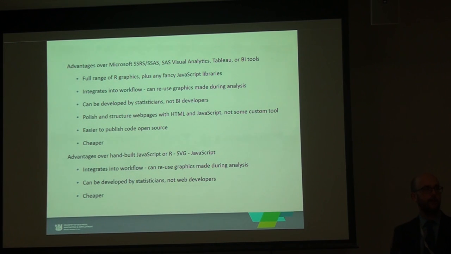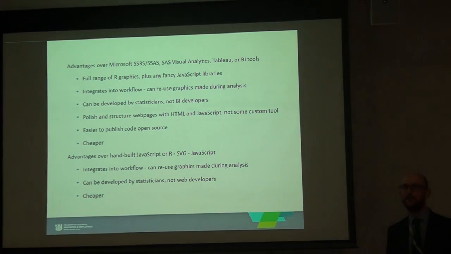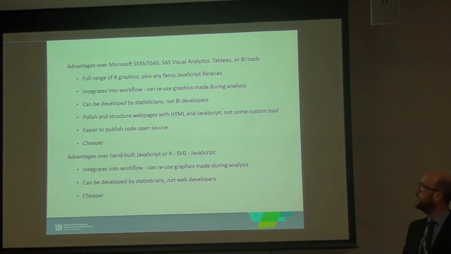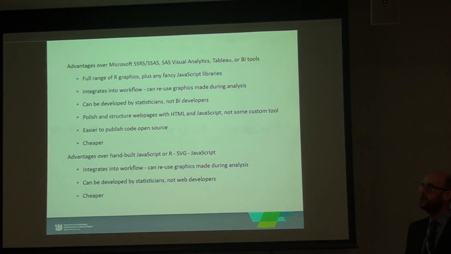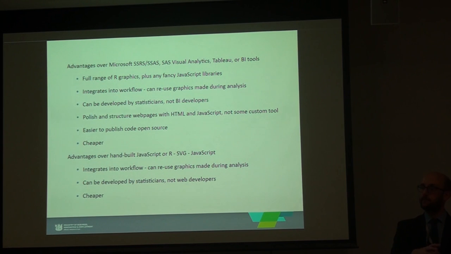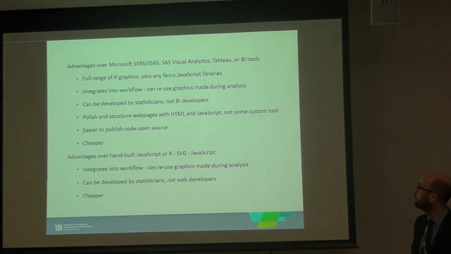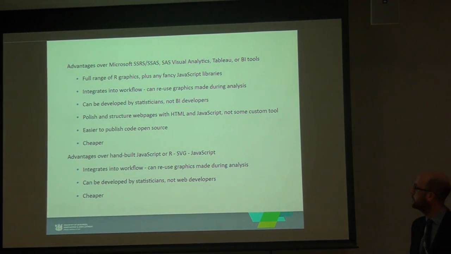This is an important part of it. If you've got a bunch of statisticians who are using R all the time, even if R isn't the best tool sometimes for something, it is the tool that they're familiar with, and they're already learning enough languages that they don't necessarily want to learn any more. It's easy to publish the code open source. For that first app I showed you, the Territorial Authority GDP, when we publish that, we're going to publish all the code that builds the estimates in the first place, and also the code that builds the app. If we are working with Microsoft SSRS or Tableau or something, that's harder to do, it's not impossible. And it's much cheaper licensing costs.